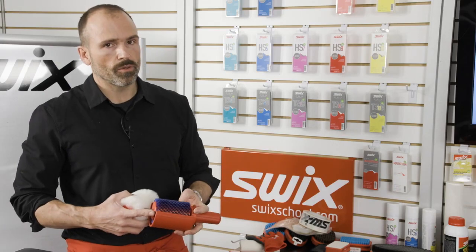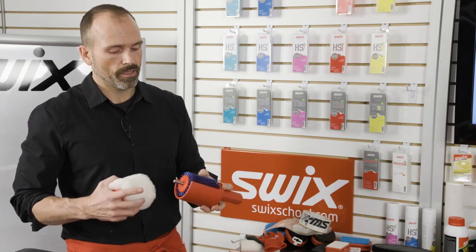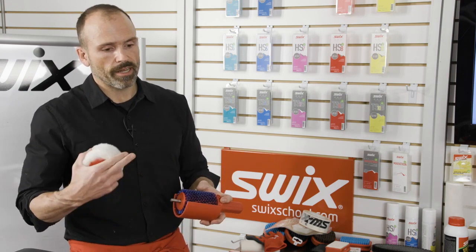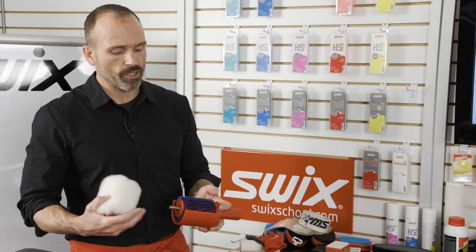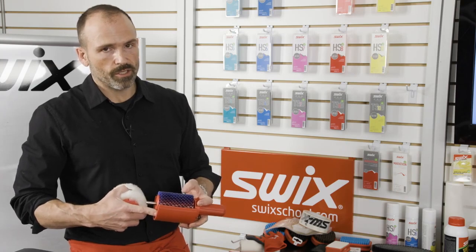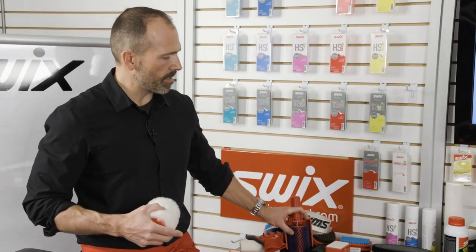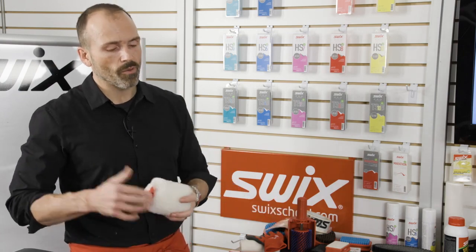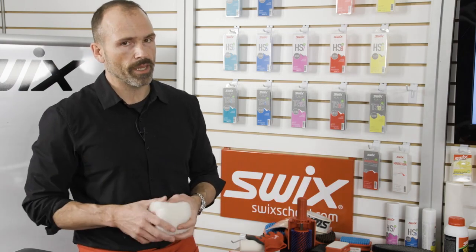Just keep in mind, if you use any of the roto brushes, you're going to be using a cordless drill. There are two settings: setting 1, which is slow, and setting 2, which is pretty fast. You can use the nylon brushes in setting 2, no problem. But if you're using any of the metal brushes, make sure the drill is on setting 1, because you don't want to spin those too fast. You can damage the base.